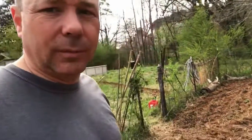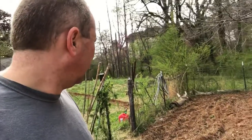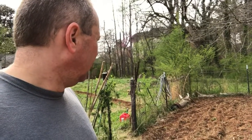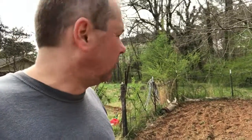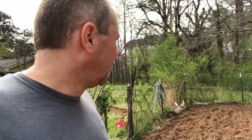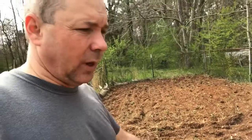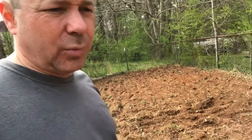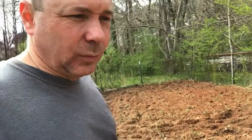And of course, I've still got some cleanup along the fence here. This fence is old. I need to pull it off of there, weed eat along the fence line, and reattach the fence, fix it. There's some places where it's damaged, and I need a new gate, so that's still some stuff to do. But I've got the next 2 days off, so I'm going to try to get as much done as I can. And when I start planting, I'm going to probably plant pretty thick. That's what I've got in mind anyway.